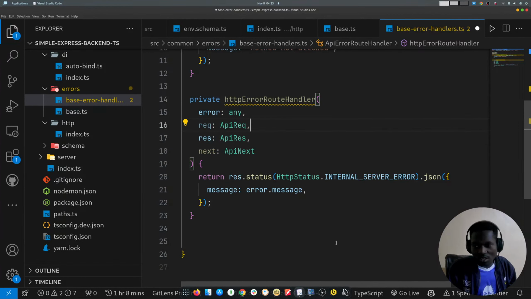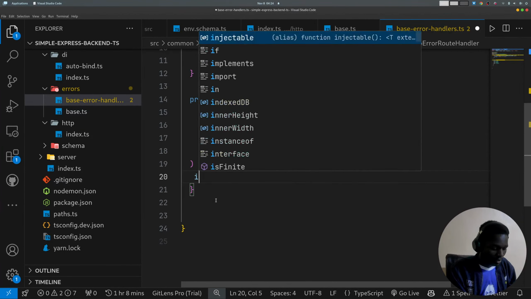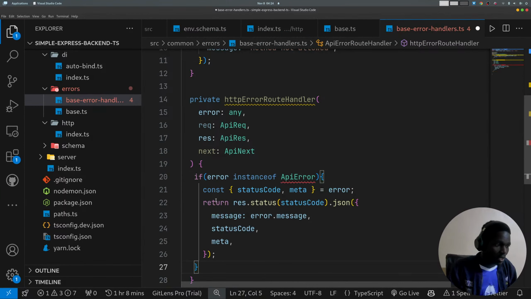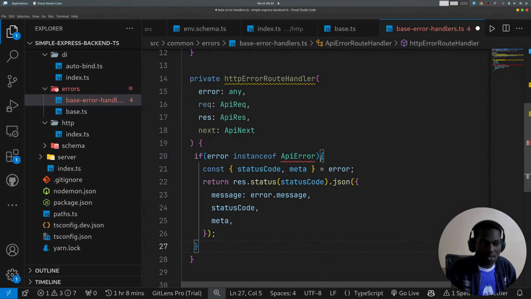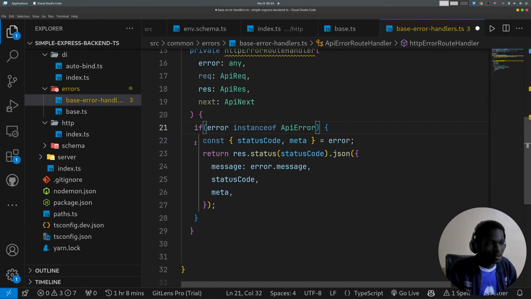Before we return anything, we'll first check if error is instance of API error. So API error is the error that we had. If it's an instance of API error, then we get the status code from the error.